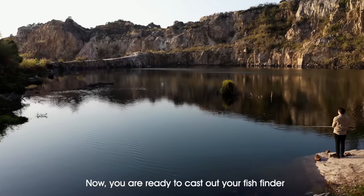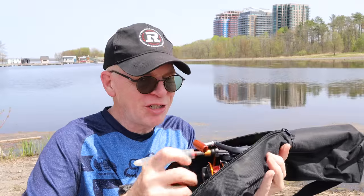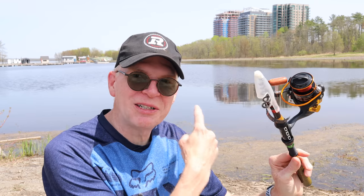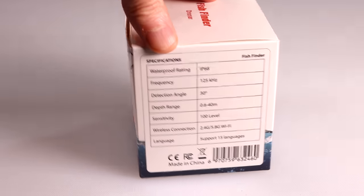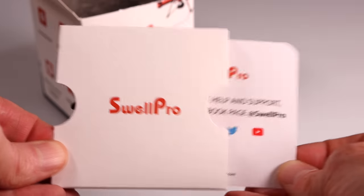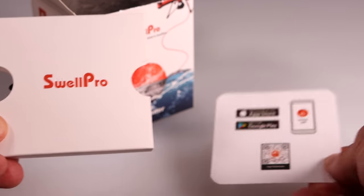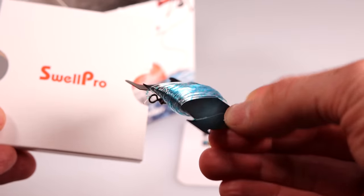However, it is also designed for someone who just wants to go fishing with a fishing rod. I thought I had a fishing rod but mine is a really old Amazon thing, so I'm going to try to cast it out just to show you a demo, and then after I'll connect it to the Splash Drone 4. Before we get started, let me quickly show you what comes in the box. Inside you'll receive a support card, a link to the app for iOS and Android, and an awful lot of fishing line for connecting to your rod or Splash Drone 4.